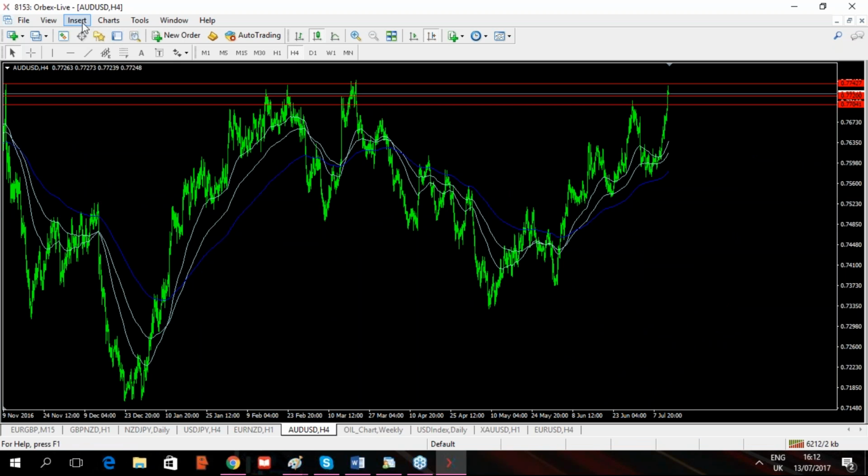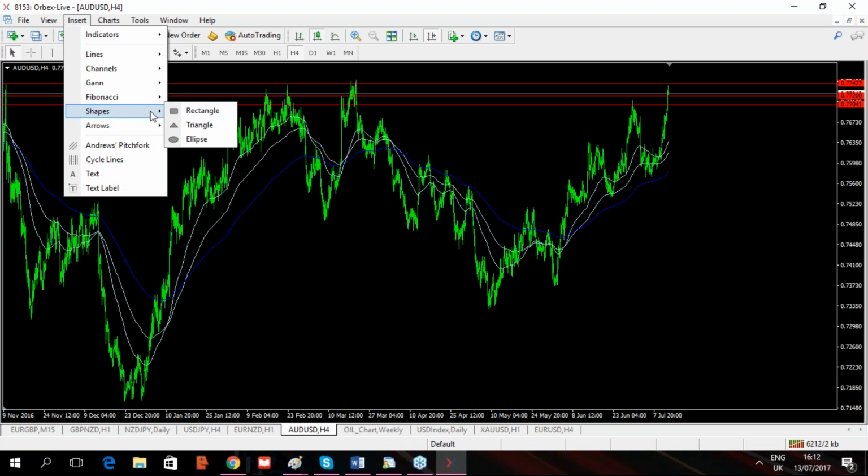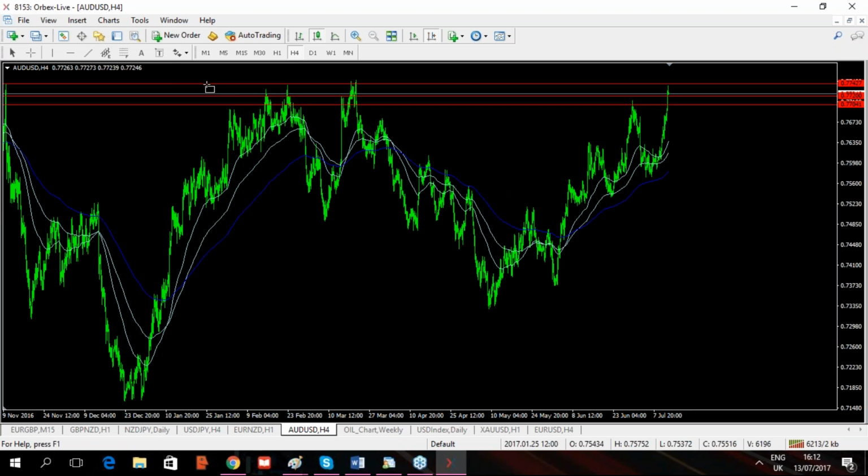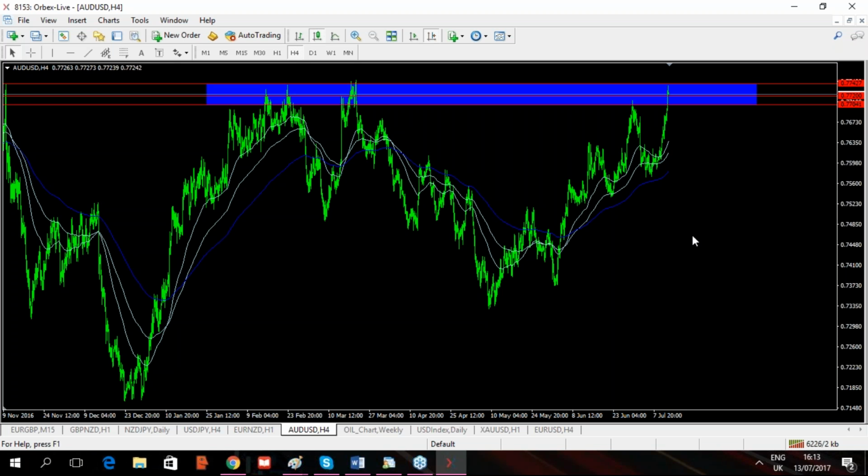So what I'll do next is just to zone it out with this blue rectangle right there, just to give me a bit of an indicator. So this actually then shows, based on the 4-hour chart, that price is sort of trapped within this zone at the moment, between the 7750 area and the 7700 area, as you can see, because the 0.7704 is very close to the 00, right?